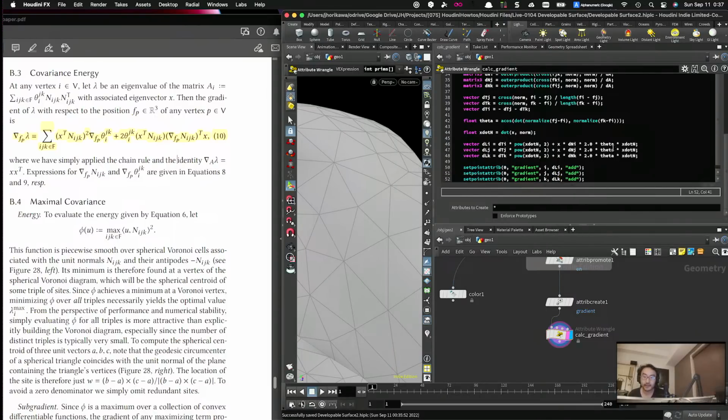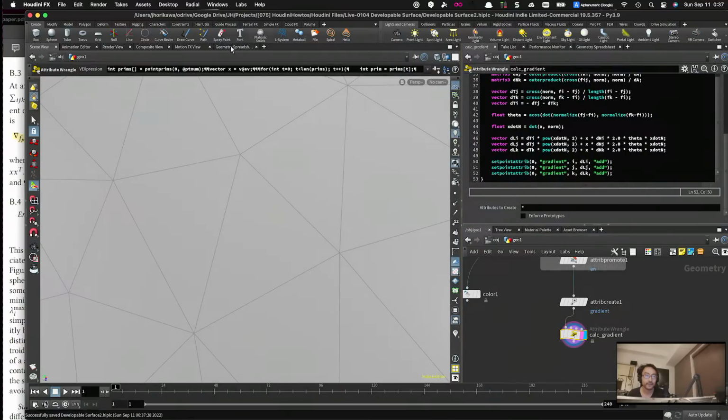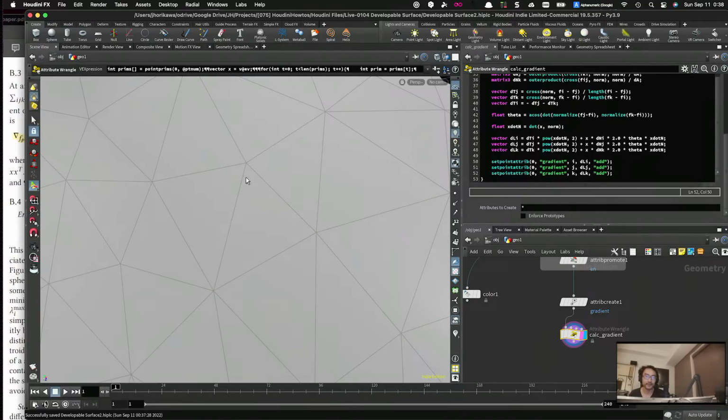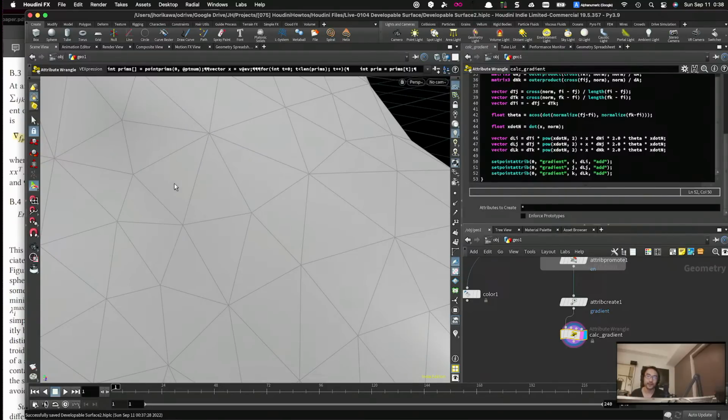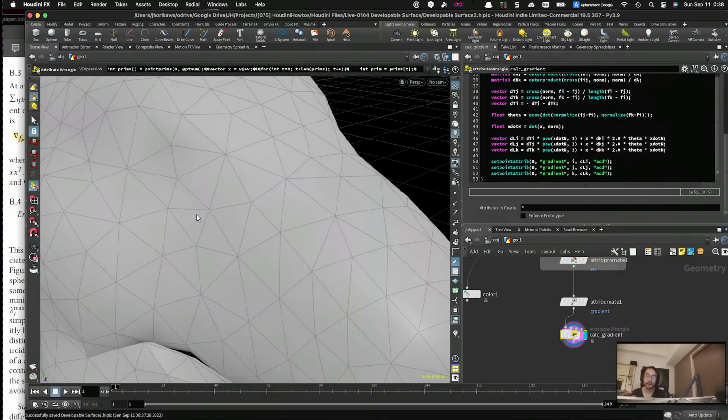Okay, there's that. And if it goes all okay, you get the gradient vector attribute on each point just like that, which shows the direction and maximum force in order to make the mesh developable. But if you just apply this length, this speed directly to each point, then the mesh will just collapse because these energy is only estimated by looking at each neighbors for each point. So if by moving each point's energy at the same time, you need to make it really slow to make everything work at the same time to get the balance, you know.